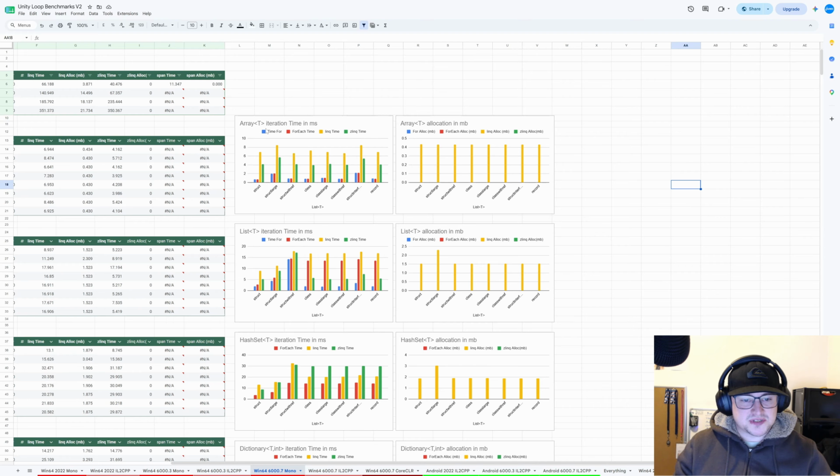When it comes to ZLinQ, for those who don't know, ZLinQ is a custom package of LinQ that doesn't allocate, and it's much more performant than the standard LinQ. Exactly the same syntax, more or less. It's just much better. So across the board, that's all pretty much the same. If we're looking at value types and reference types, they're all roughly the same there, so you don't have to worry about that.